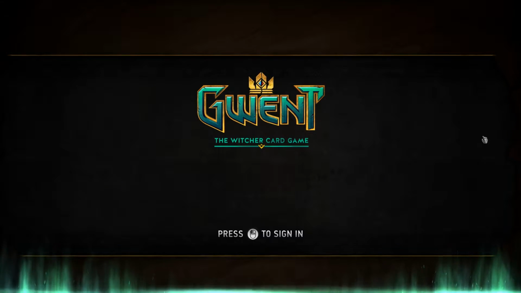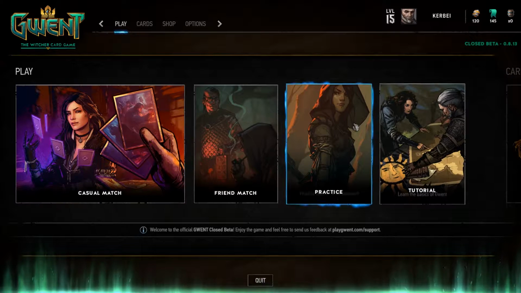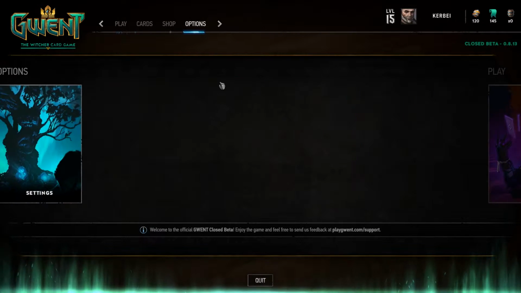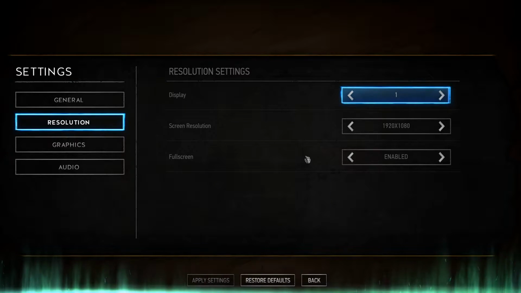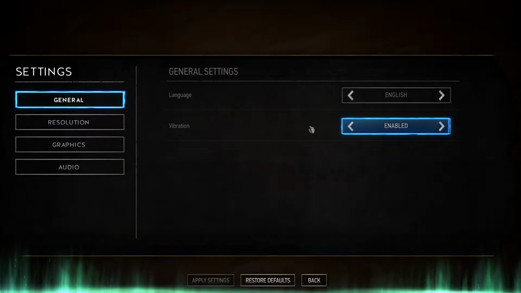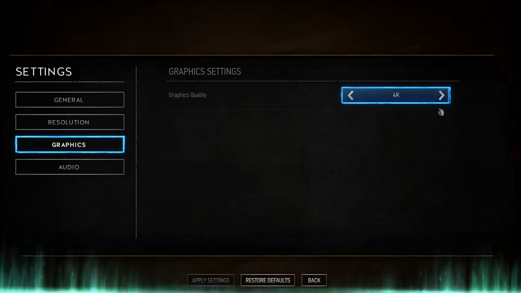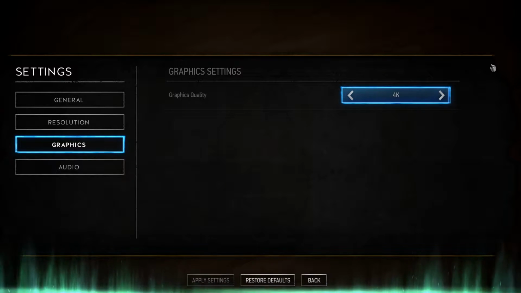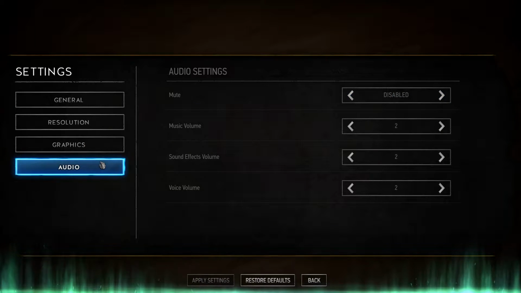So Gwent, sign in. I'm not going to go through how the game mechanics work and how to actually play Gwent, but I might just quickly go through the menus here. So you've got options, display, screen resolution, full screen, general, language and vibration if you've got a controller. Graphics 4K. I haven't got a 4K setup or anything, but it doesn't seem to affect performance, so I've just left that on 4K. It's a card game, so I doubt it will be getting low frames.